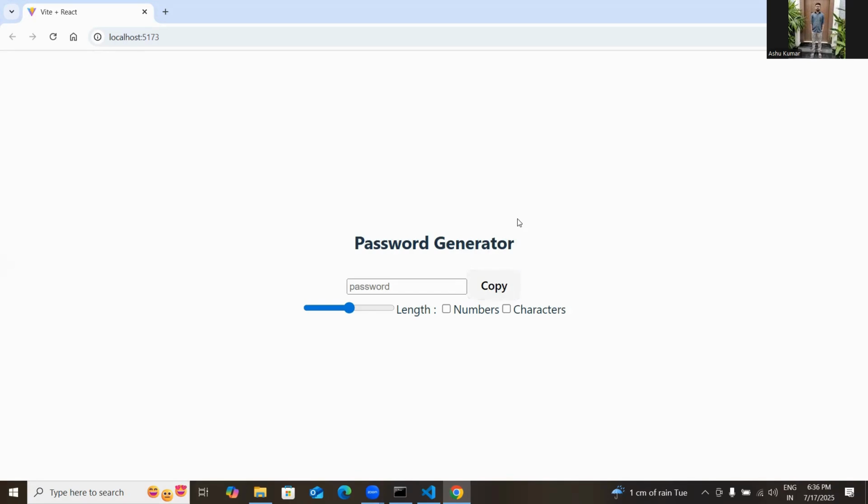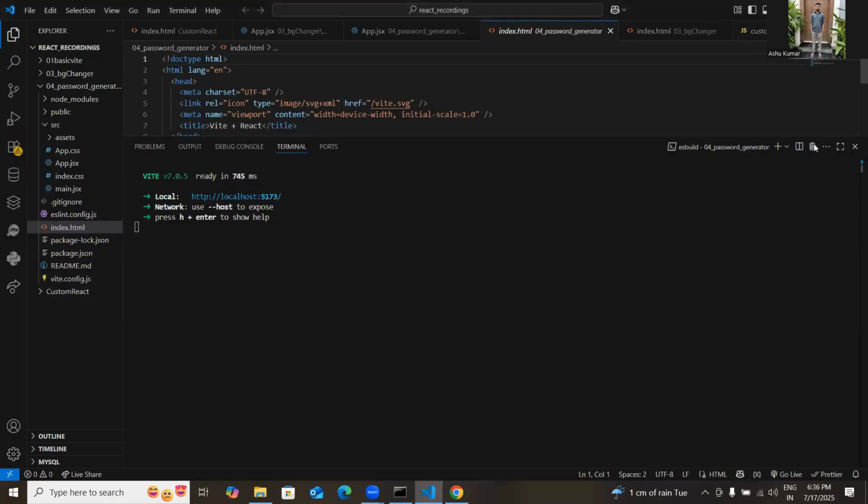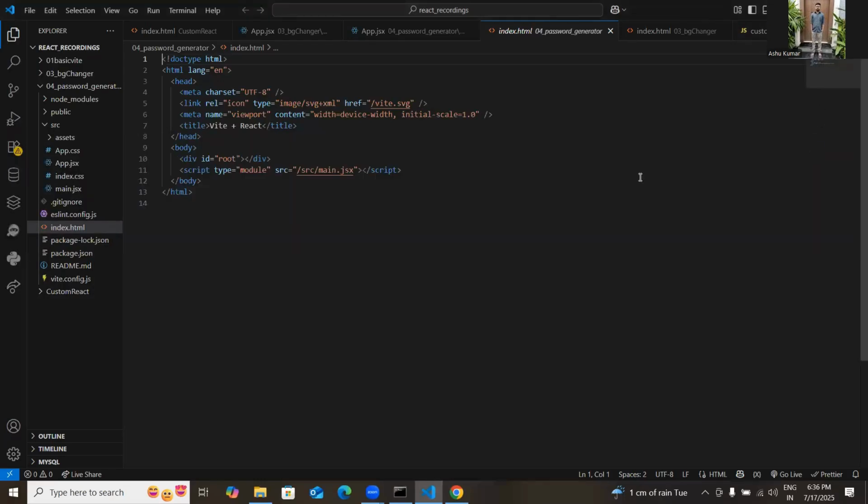Today in this part, we are going to see how we can provide styling to our web page. It is looking so dull and doesn't have any attraction, no coloring, no style, no design. So today we are going to see how we can put the design or styling on the web page. Always remember this thing, guys: whenever we have to provide any styling to the web page, for that purpose we have to go.